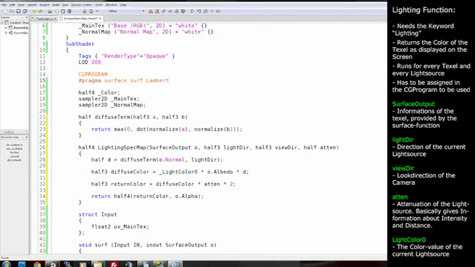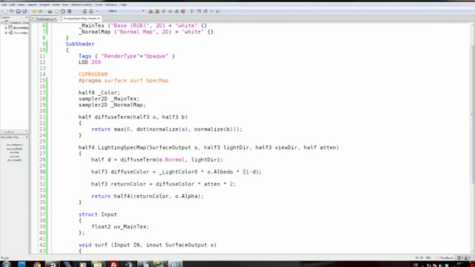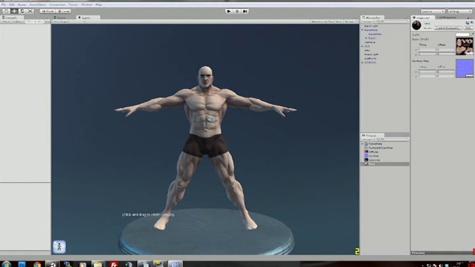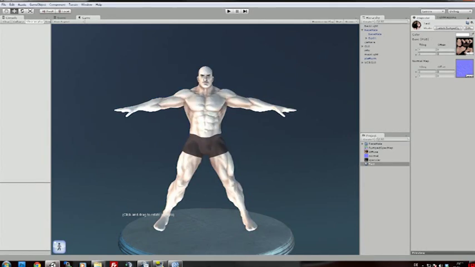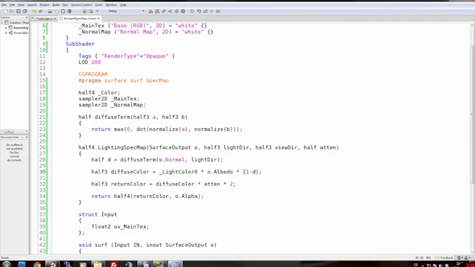To tell the shader to use it, we have to exchange the keyword Lambert in the first pragma line with the name of our lighting model, without the Lighting keyword. Because we wouldn't see any changes now, I will invert our shading value to demonstrate what it does. As you can see, the shadow is now bright and the light is dark. Change that back and we will continue to the next step.